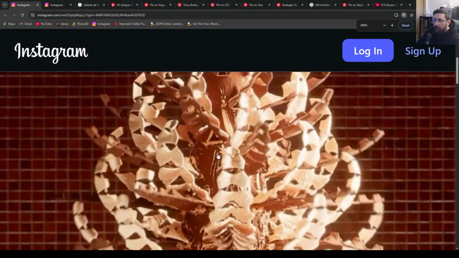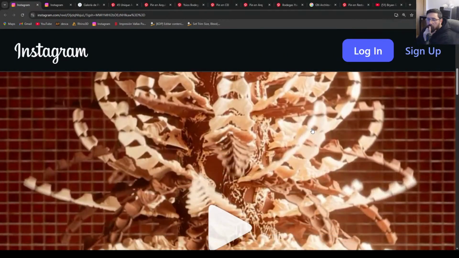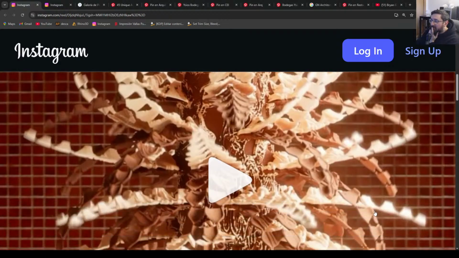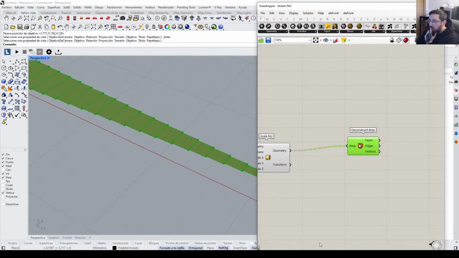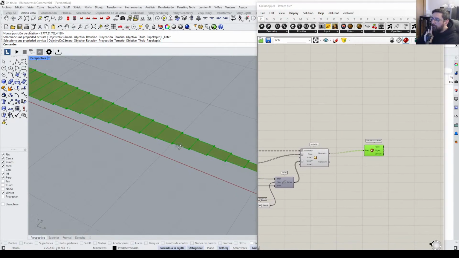Let me zoom in. I don't know what this geometry is. They're like little flaps.